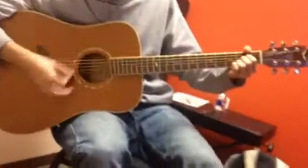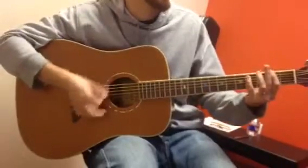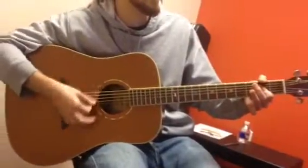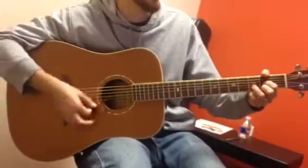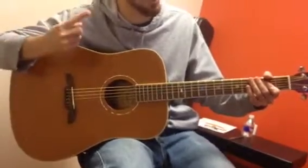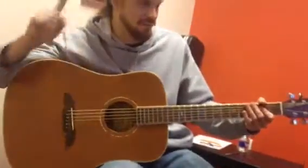Country A, take the E to the F sharp, then a D. Country A, then E to a D to an A. And then it goes back to verse, then back to chorus, and then you have a bridge. So the bridge is everything four times, and there's a long part to this bridge.